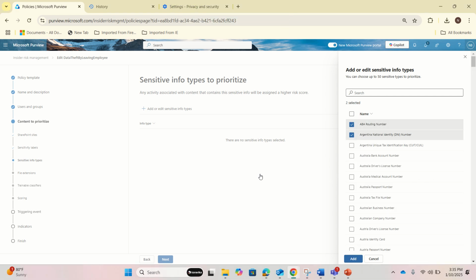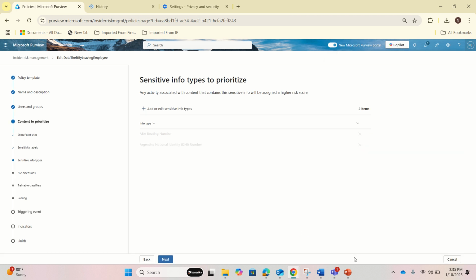Select any sensitive info type which you want this particular policy to identify.